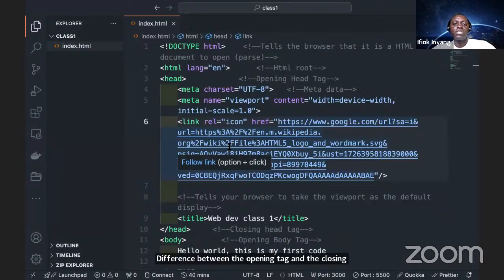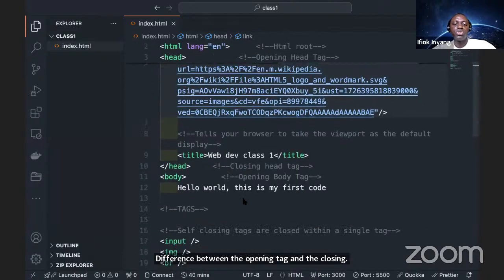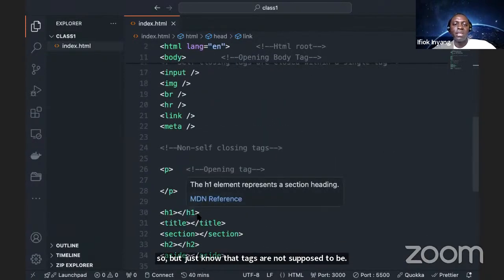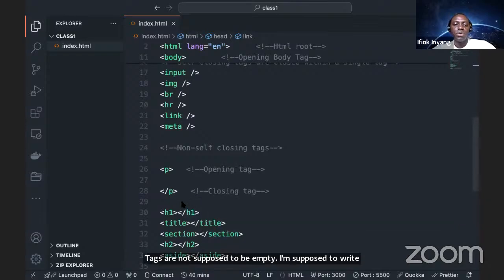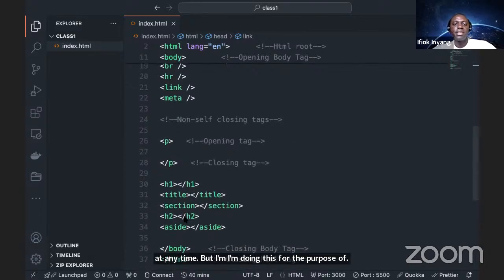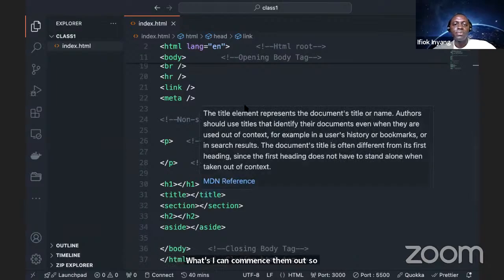But just know that tags are not supposed to be empty. You're not supposed to write empty tags in your HTML at any time. I'm doing this for the purpose of the class, just trying to show you closing tags, self-closing tags, and non-self-closing tags. That's why these ones are empty. But I can comment them out so that they wouldn't be this visible.